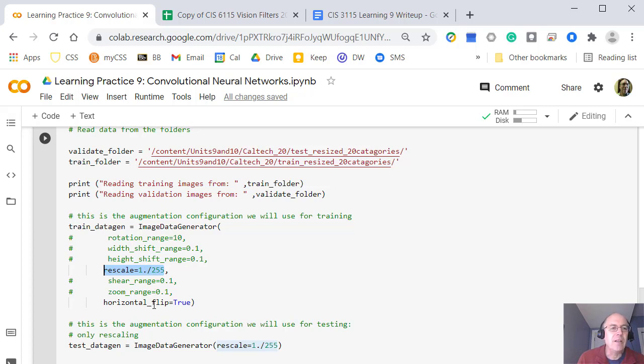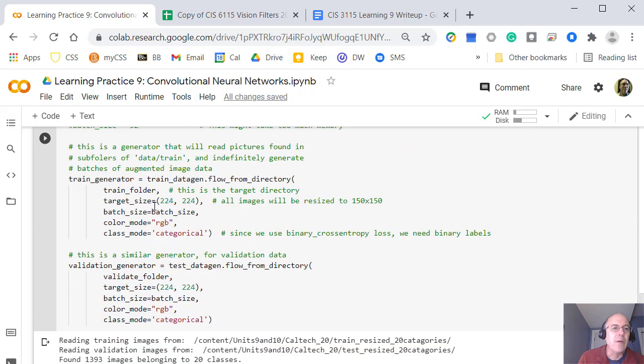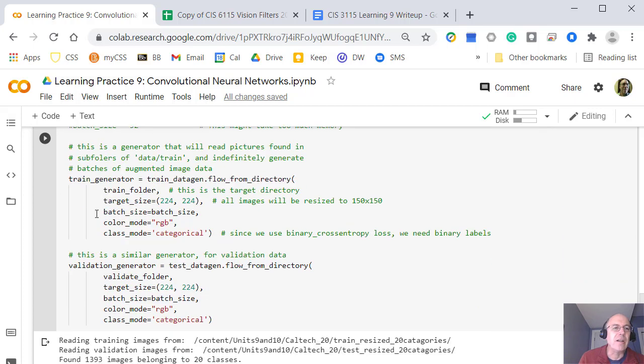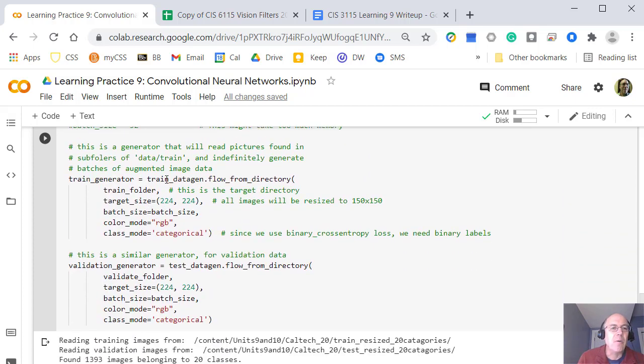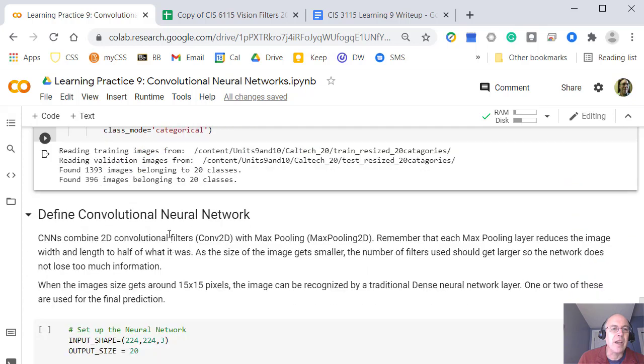We're also doing things like adding a random horizontal flip every once in a while. And there are other things you can do to these images if you need to, but we're not. So most of this code is commented out here. You'll see these little comments. So we're not doing those, and there are more features here. We'll see this more later on. But I was just using this code from somewhere else, and I left most of it here so you could see it. Okay, so we're setting up these images. These are color images, and we're doing it by category. So that's all set up.